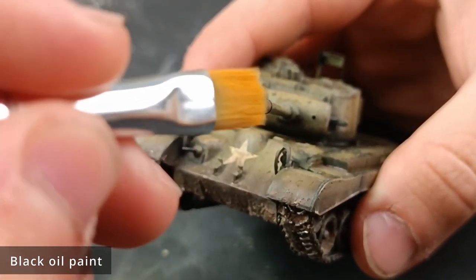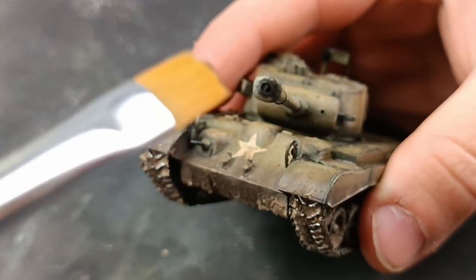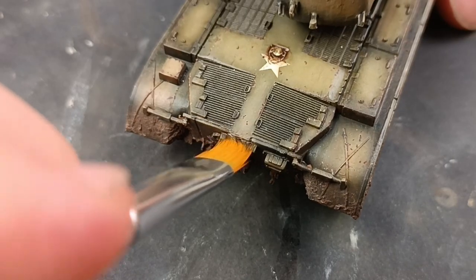This was actually my first time ever painting a tank in US olive drab, and I enjoyed the process quite a lot. I honestly can't wait till I paint another tank in a similar paint job. But for now, that is all.